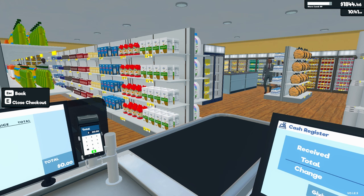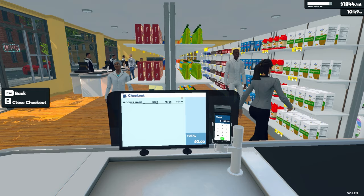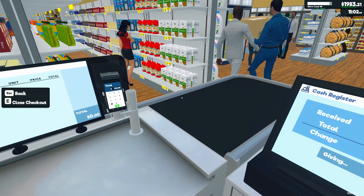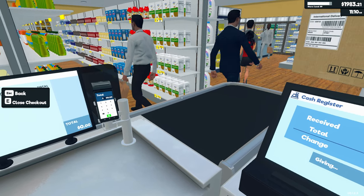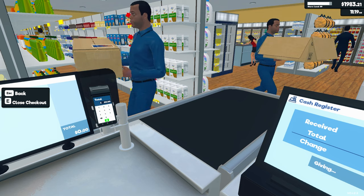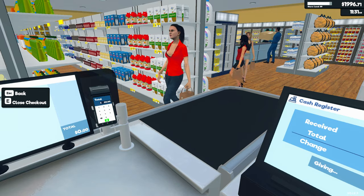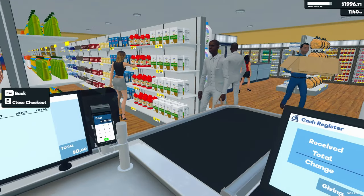If I wasn't a YouTuber, maybe I wouldn't. I don't really know. What I really want is snap into place. I want stuff to snap into place. That's what's really bothering me the most. I know some people like the freedom of putting stuff wherever they want, and that's cool. But you could always make the snap into place optional. I've seen a lot of other games doing it. What they'll do is snap into place, and then you hold down the Alt key or something, and it unlocks it so you can put it wherever you want.